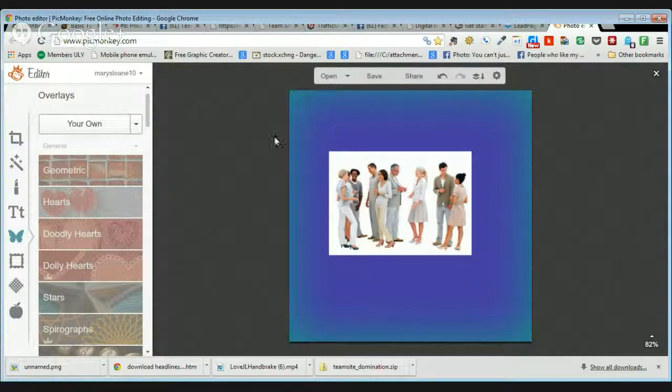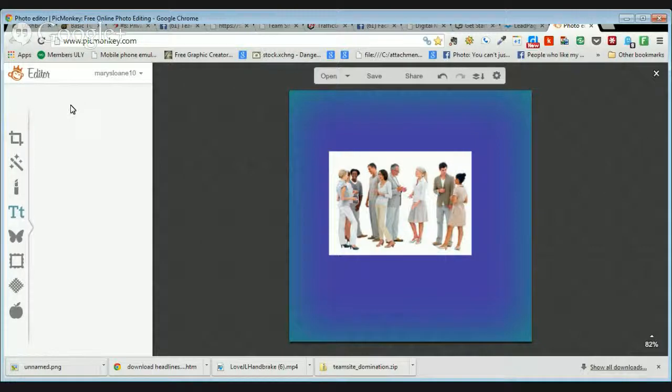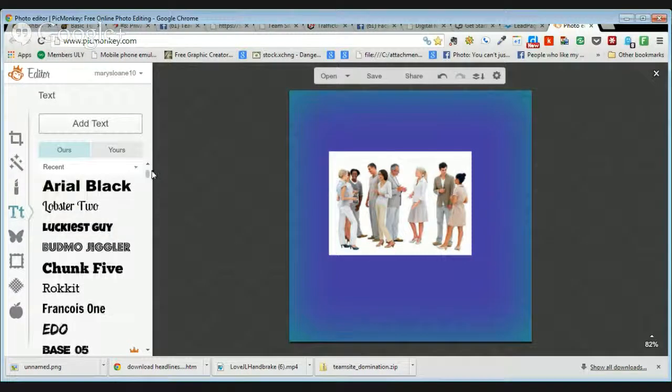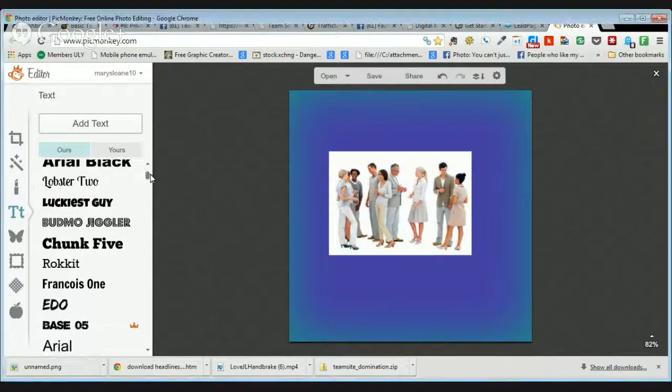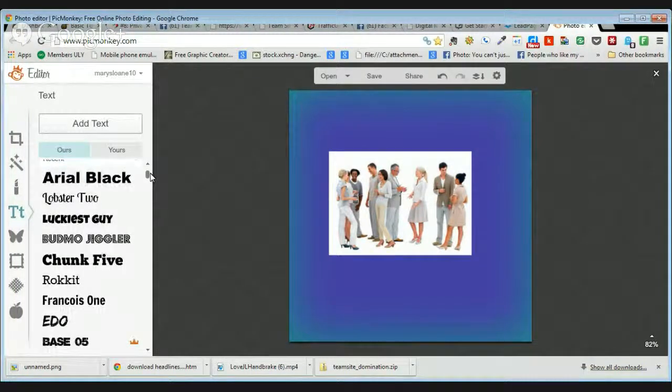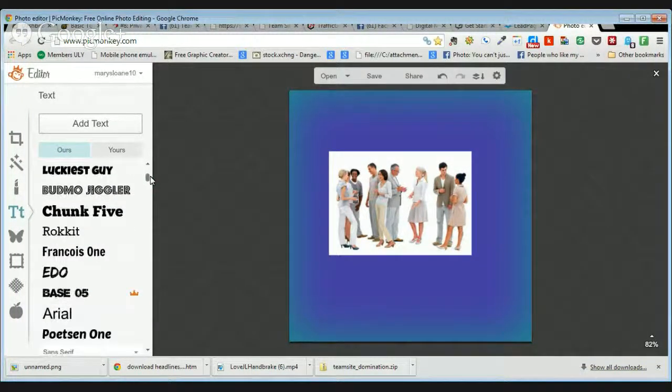That's kind of fun. And now I want to add some text. I want to tell you something about these people. So I've clicked on T for text, and it gives me this huge array of font options. And it really does get quite extensive.